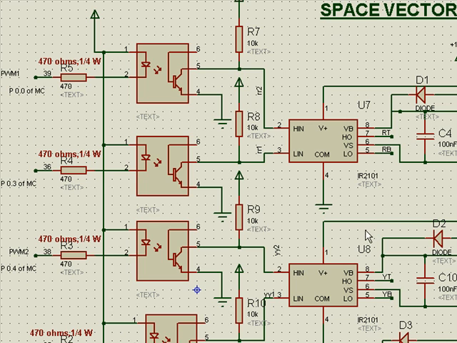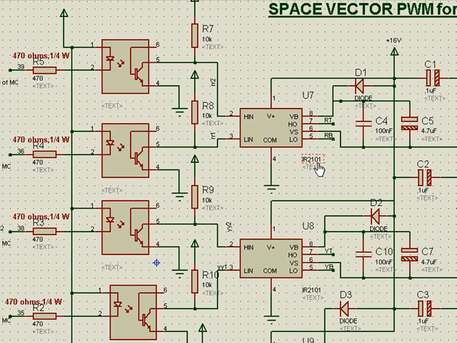Right. Now these are the PWM pulses which are coming. As I said, this is the pulse, and this is the complementary or the inverted pulse of that. Then this is given to an optical isolation, and then we use a driver IC which has arrangements for driving both upper limbs and lower limbs of any full bridge. This is a three-phase full bridge, where the upper bridge will be driven by this and the lower will be driven by this.